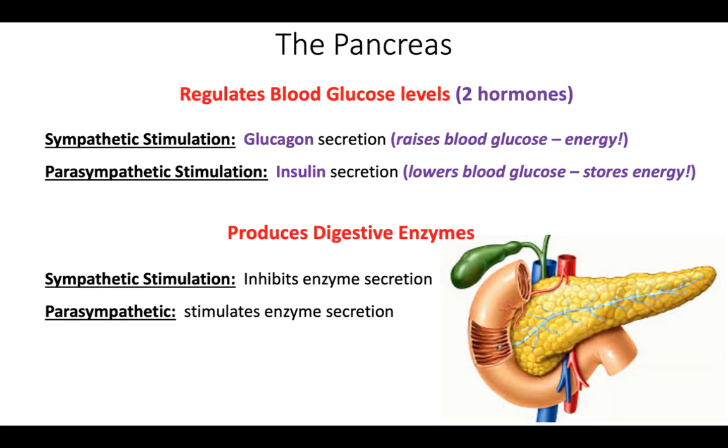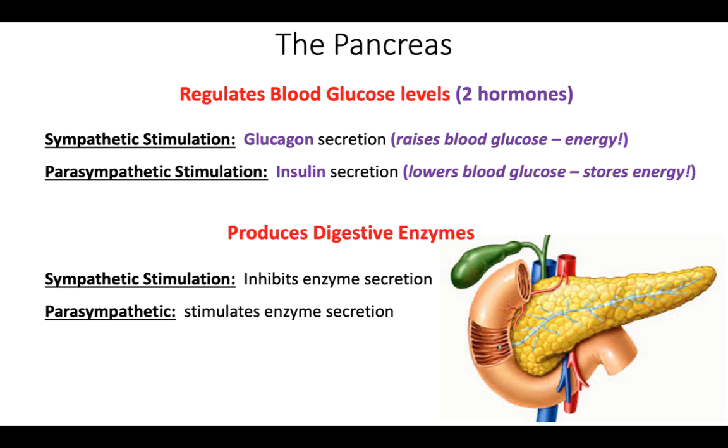Pancreas is involved in your digestive system, but also in regulating blood sugar. So this is a really important one here. The more you can learn about the pancreas now, the less I have to worry about hammering at home when we get into A&P2. So one thing your pancreas does, and this is a very important topic because of its connection to diabetes, is it regulates blood sugar levels.